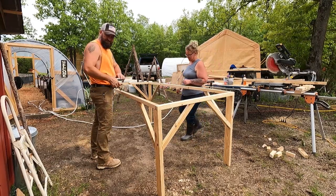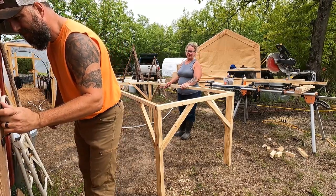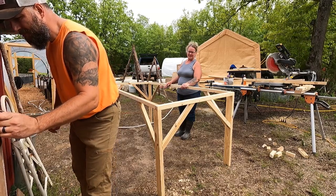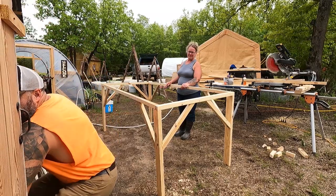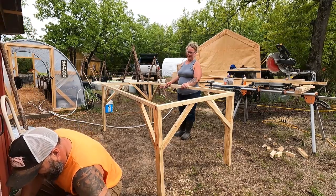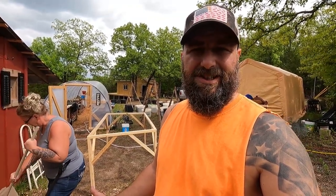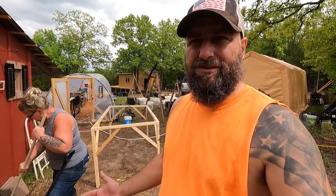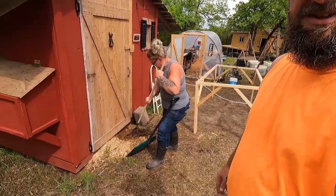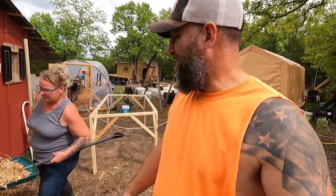We had a little break there — we let the little roosters out with the hens because they got out accidentally one day and did great, but today they just seemed to get bullied. We caught them really quick and put them back in with fresh water. Now mama's cleaning up where they kicked it out at the door — I need to build a better lip on the inside front there.